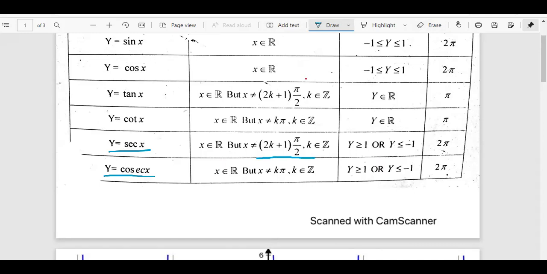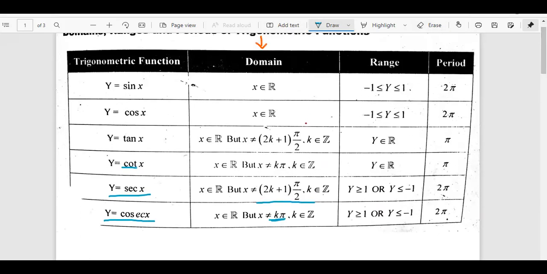And then for cosecant x, we have the same as we had for cot. Obviously, for any of these, I would not expect you to do things logically on paper in the exam, think about it and then do it. I would want you to make 100 shortcuts for yourself. Once we're done with all the syllabus, you can take some white A4 papers, use some colored markers and write these things down, because in the exam we won't have this much time to first make the graph and then think about it. So this is just for your understanding. Let's quickly wind this up.